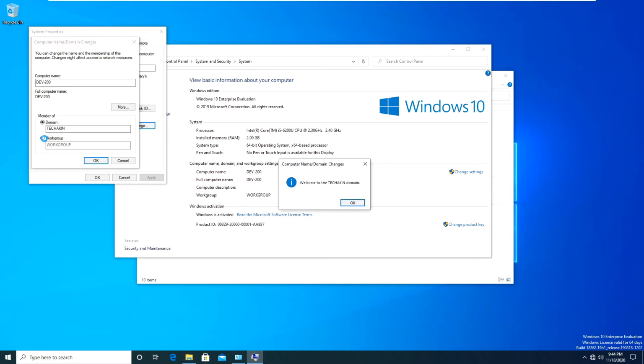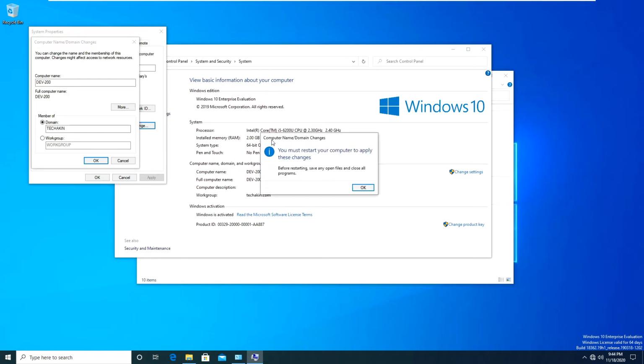Once you click on OK, you will get another message, Computer Name/Domain Changes. As you can see, this information says welcome to the TechAkin domain. You need to click OK, and then you must restart your computer to apply these changes.